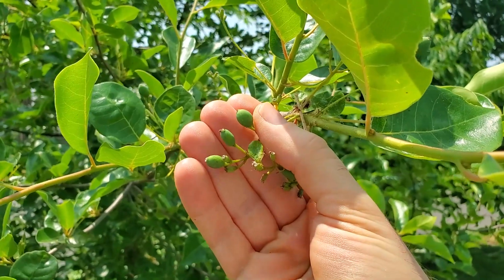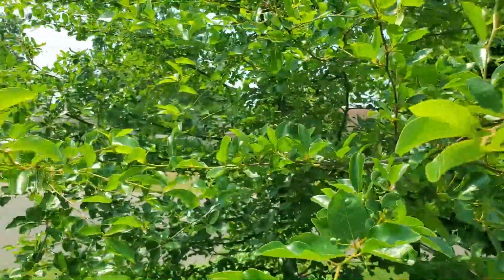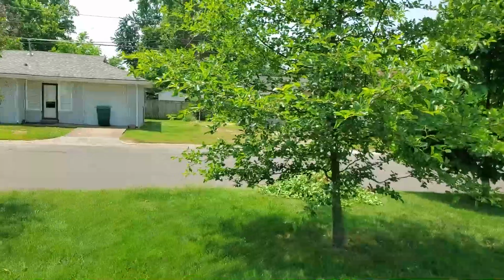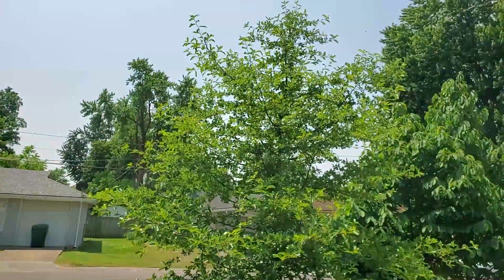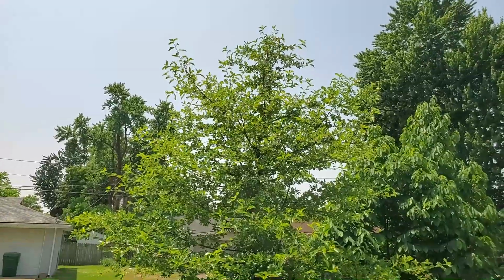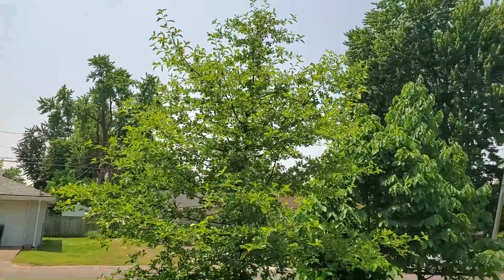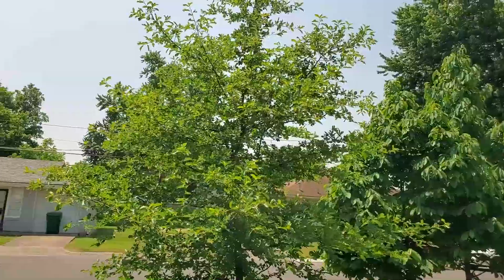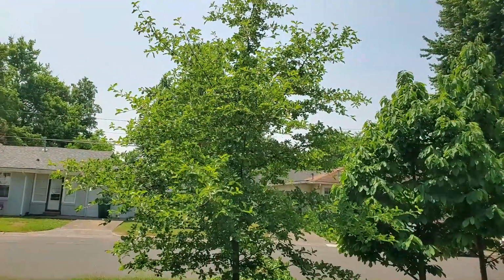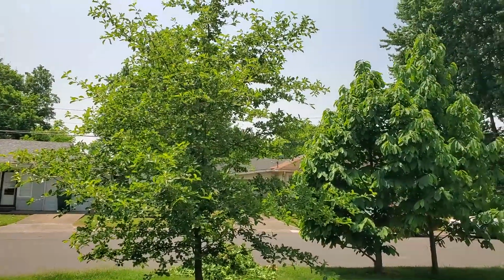They'll be a dark purple color, and they're very sour. You can try to eat them, but again, best left for the birds. And this plant is a slow growing tree. It's going to grow a couple feet every year, but they can max out at 60, 70 feet tall, especially in an urban environment. So hopefully that's not going to happen for a long time. But I did plant it way out here in the yard, so it had plenty of space to spread. It might end up shading the pawpaws one day, but that's okay because they can handle that.